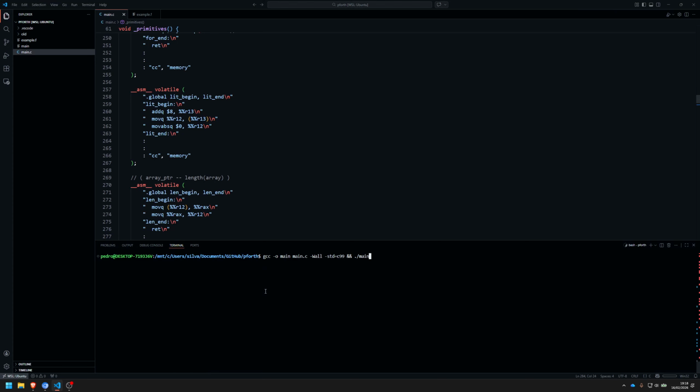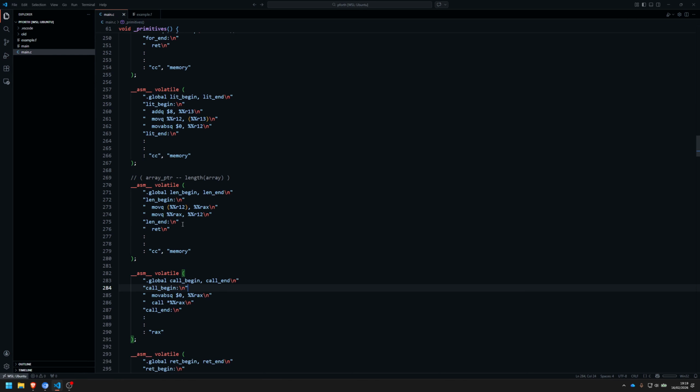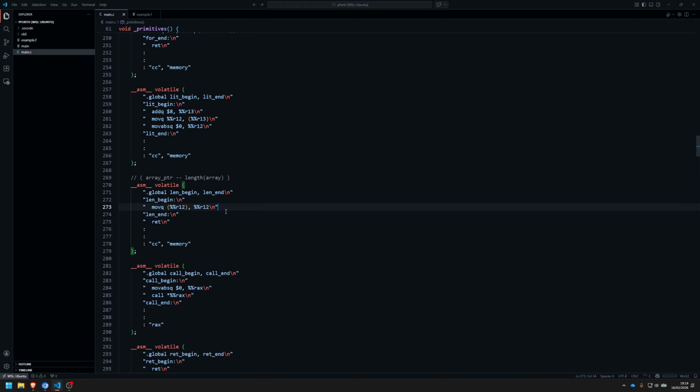I think it's just, yeah, whatever. So let's test it now. If I do this, then the length, I get 1. Okay, if I do 2, 3, 4, 5, 6, and then the length, and I do this, I get 5, which is correct. Cool, and here I have both arrays. So this array here, and this is another array here. Okay, so let me try to do the same thing, but without using rax. Just doing a single instruction to get the length.